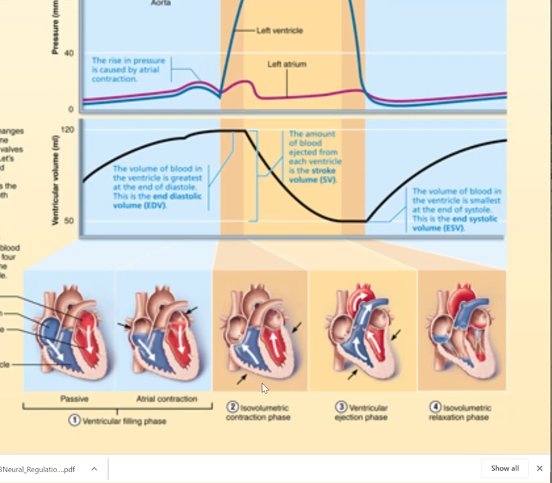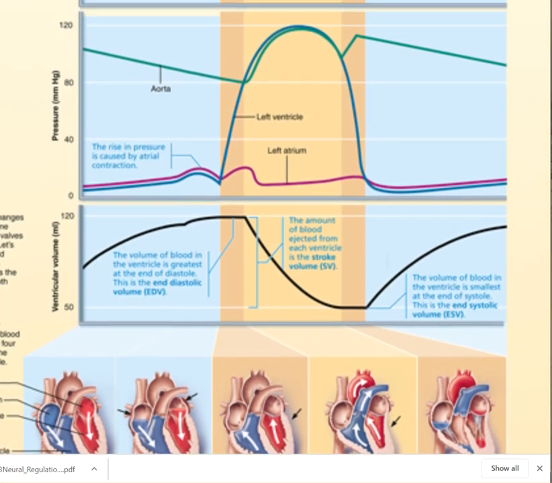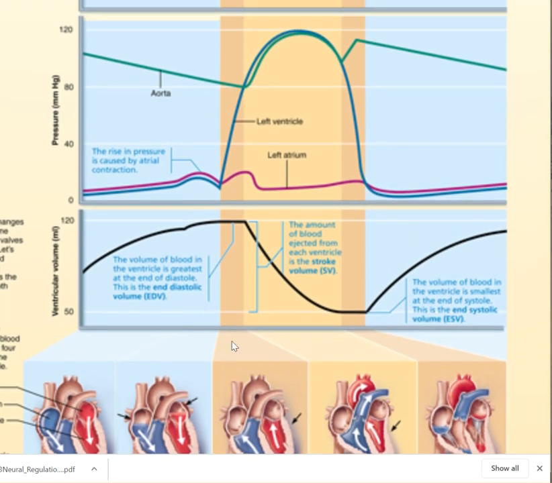So isovolumetric contraction here is closing these valves. That's what those arrows are pointing to. So we start to get contraction of the walls, and that closes the valves. But notice this is only a very brief period of time here. And also notice that every valve, all 4 valves, are closed right now. This is the closed chamber. So now let's go up. So it's this darker orangey color, brownish orange, okay?